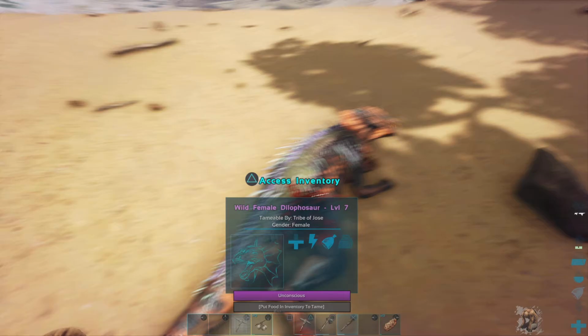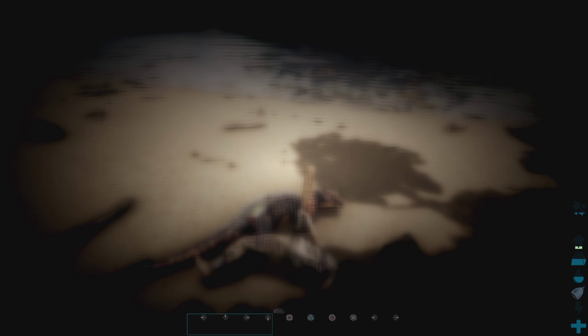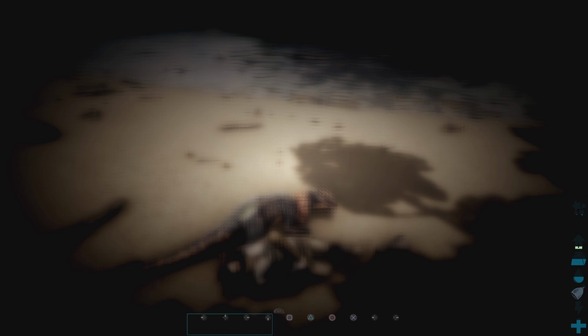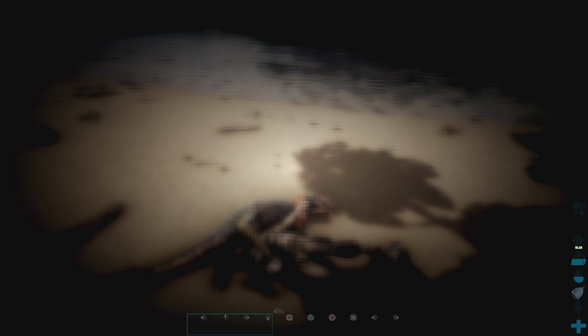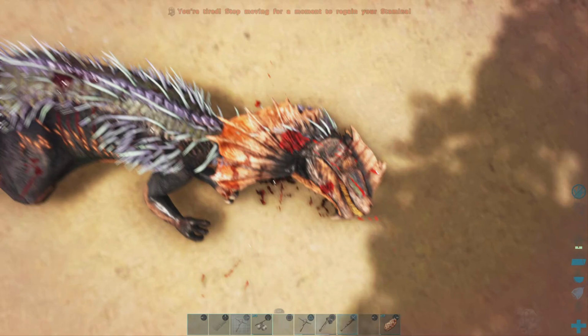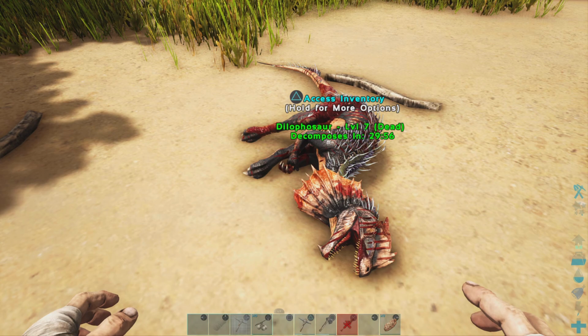Jesus Christ, how much health you got? These dodos weren't messing around. What is wrong with my person? Hey, yo, hold on. Wake up. Wake up. You don't want to die to the Dilophosaurus. Oh my god, what is he doing to the Dilophosaurus? Oh my god.